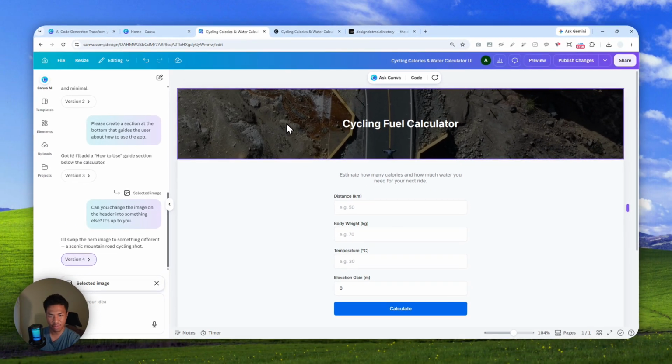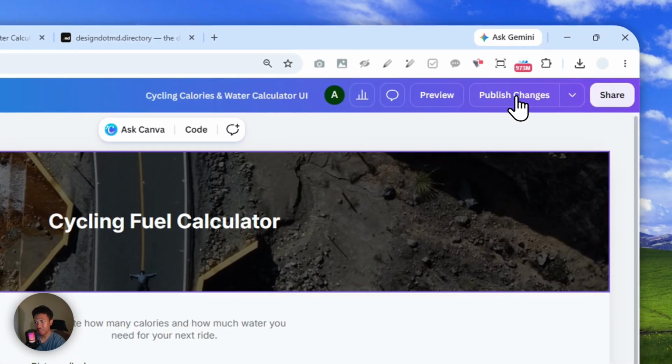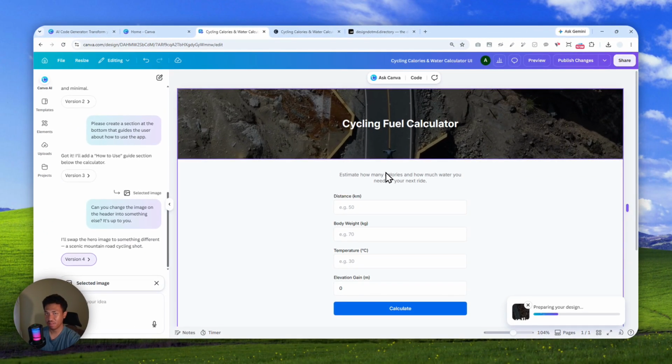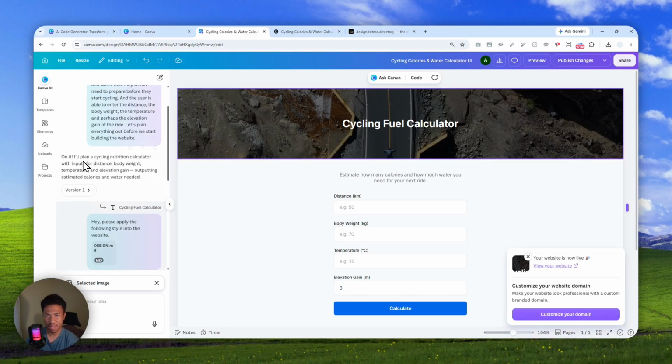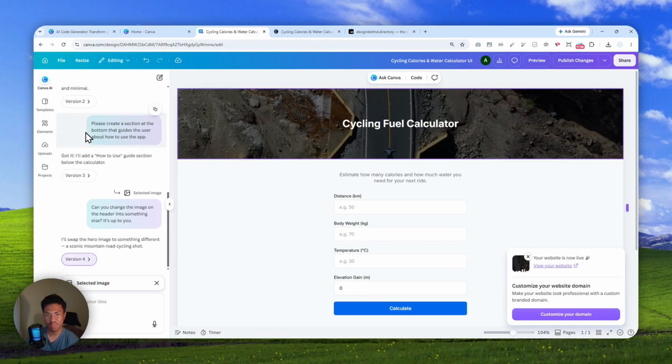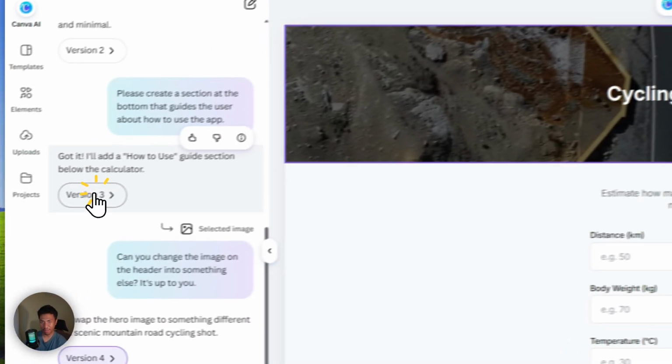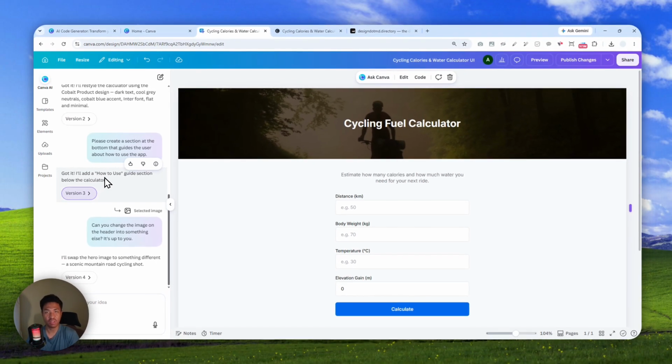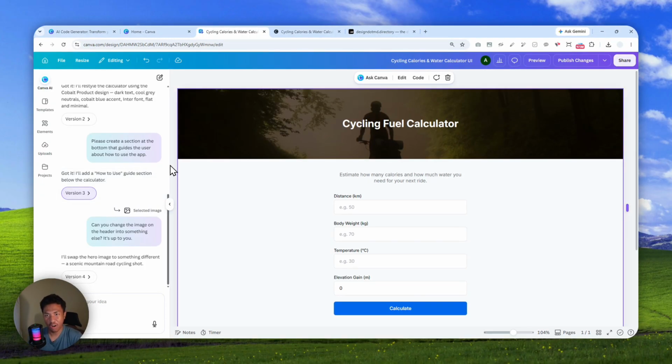After that, if you want to publish the website with the new version, click publish changes, and the tool will prepare everything again and republish the website. I also like the fact that it is very simple, like there is version 1, version 2, version 3, etc. So you can always go back to the previous version to look at the previous state of the page.